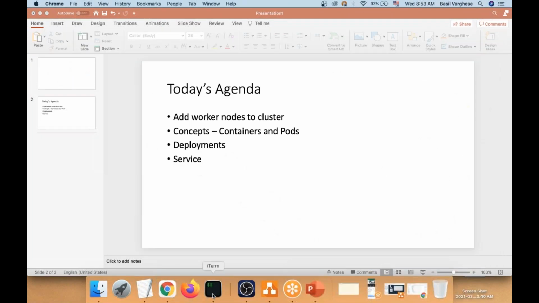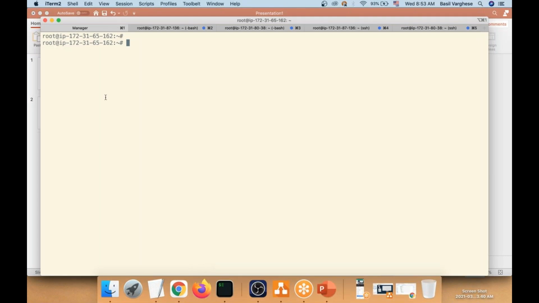So go to that manager machine, that is where we have set up kubectl. So in the manager machine, come on, I got disconnected. Looks like I need to log in again.